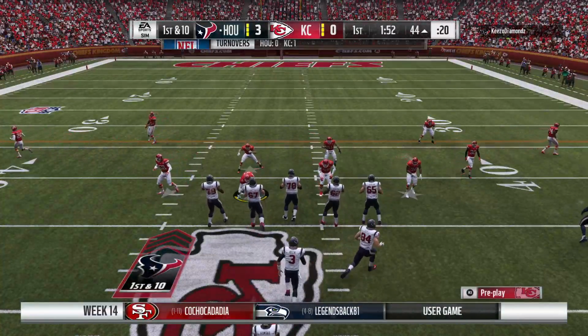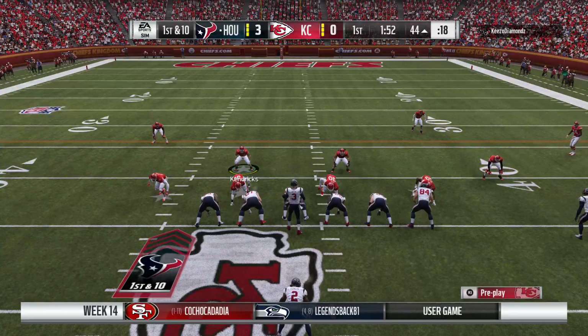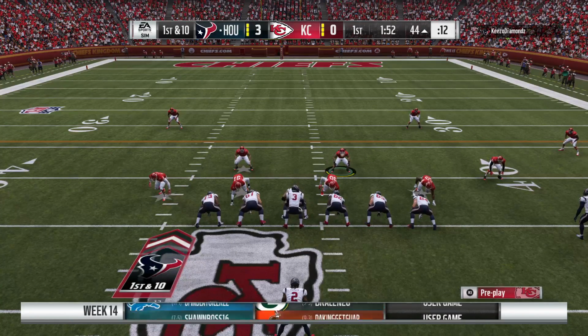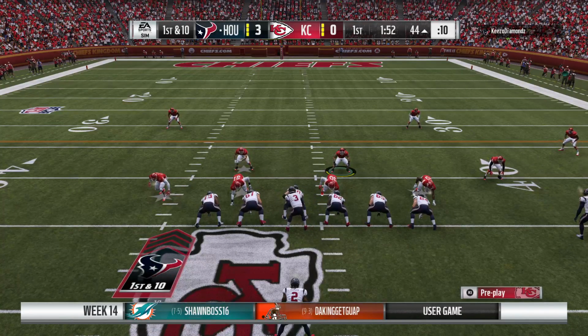Well, what do you think? You get the ball off the turnover near the middle of the field. You take a shot here in the first play? You know I'm big on that. I love when I have great field position after a turnover. If I might have a little bit off balance, I prefer to take a shot.